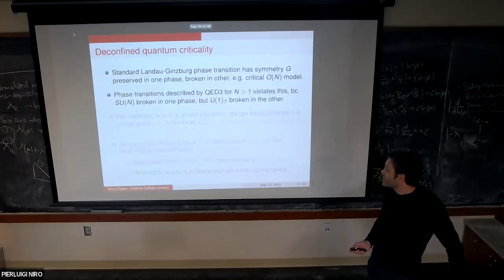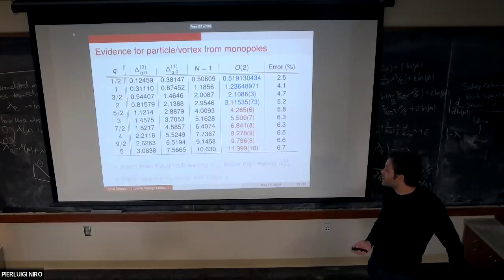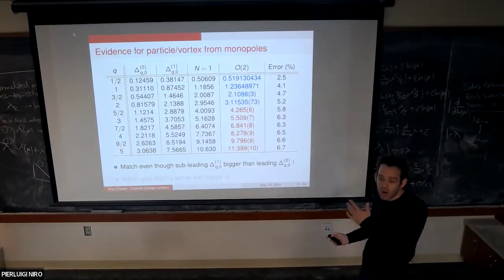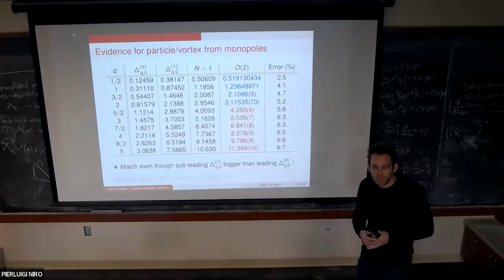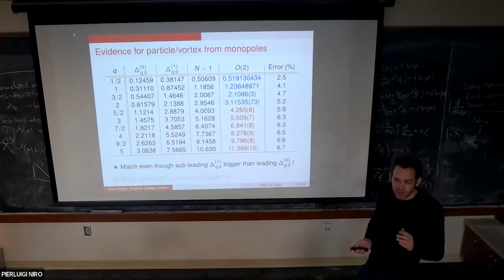Because in that case, when we had this table, we saw that the subleading term was bigger than the leading term. But if this expansion is convergent, that suggests that this is just some kind of quirk, that it happens that the second one is bigger than the first, but I expect that the third one will be super small. And so that would be something very nice to check explicitly.